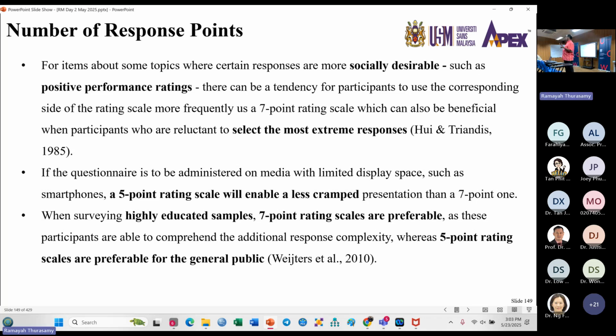Labeling each point is better. That's the suggestion, because it becomes clear. They also suggest that if you are studying different groups of people, you can use 5 points for one group and 7 points for another. Those are suggestions given in the document.